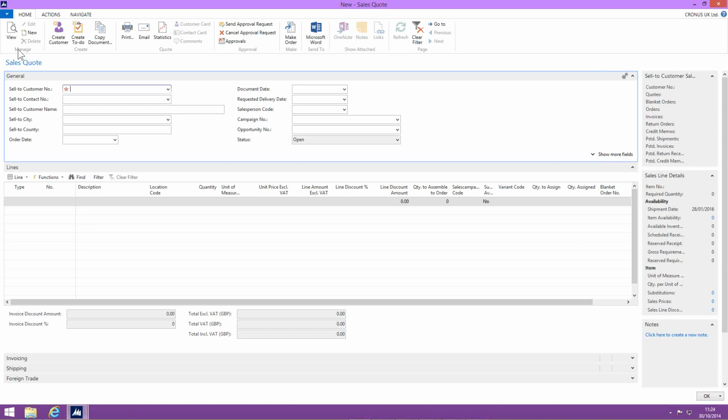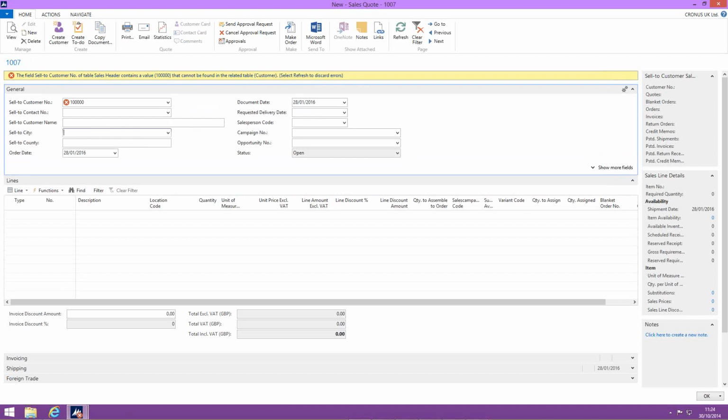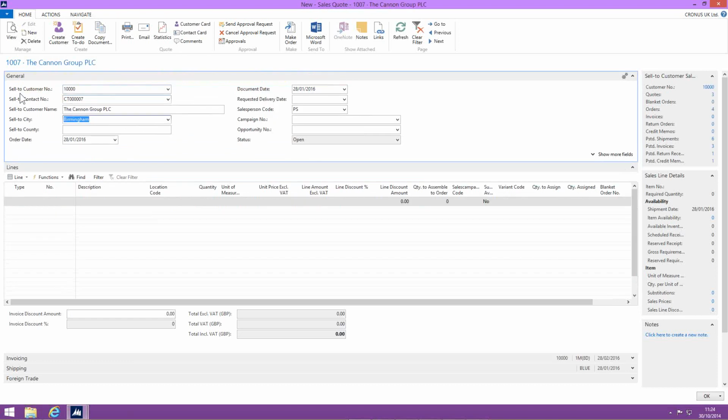And it will be slightly quicker to enter orders or quotes, for example. So just to demonstrate, if I tell the system that I'm going to enter a quote for customer 10,000, you'll see that it does generate a document number, because of course we need to refer to that, but it's put there, and we can also see it in the title bar on the window as well.